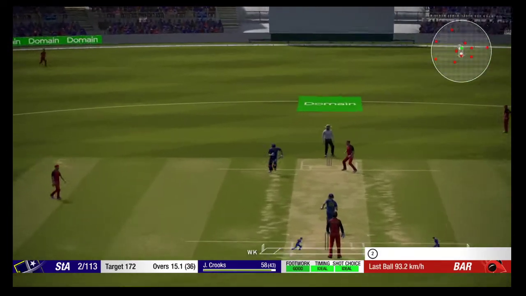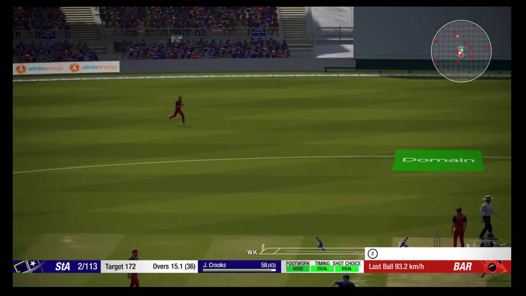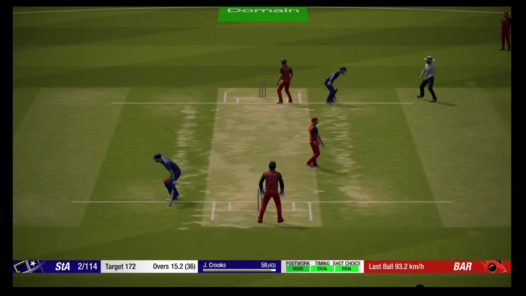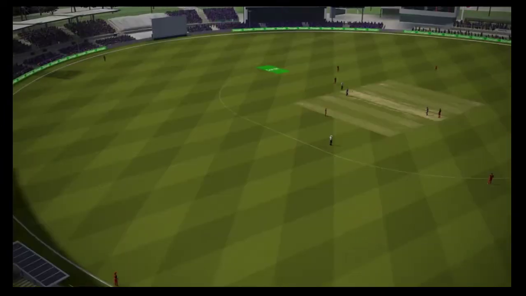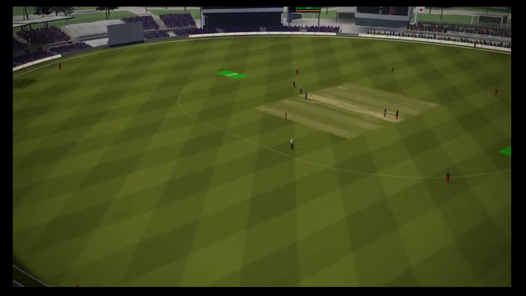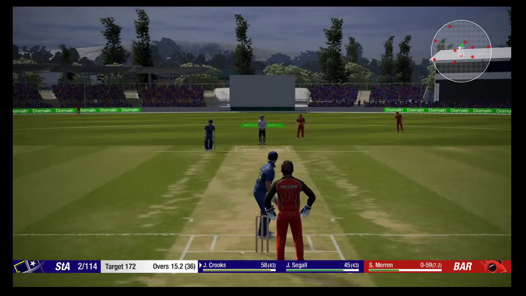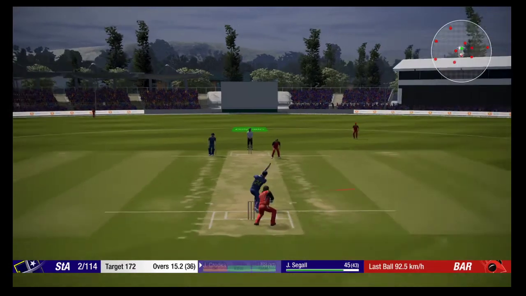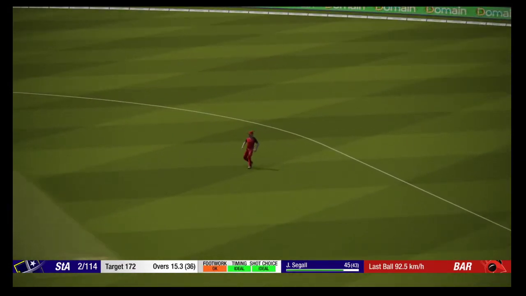This one's full and he drives down to the man at mid-on. Now get through for a single. And through for 1. Crooks now 58 from 43 balls. Marin bowls, it's full and Crooks leans on it, but it's cut off by cover.